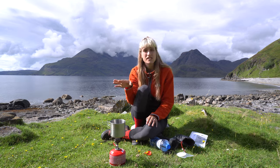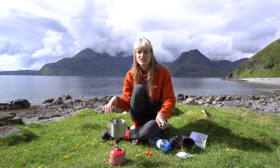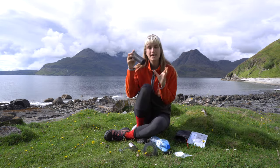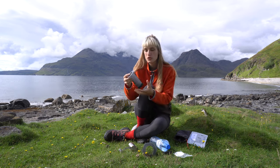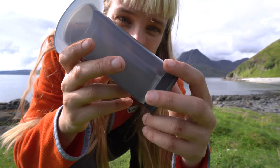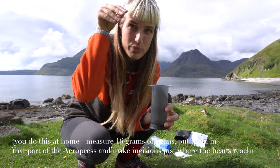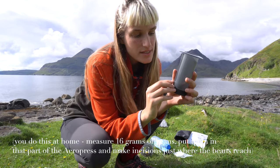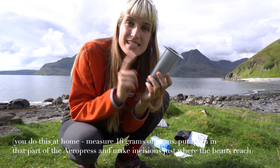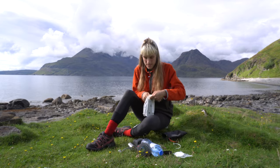I move the stove a little bit out of the way so the sound is still nice. Then you're going to grind your beans. On the inner part of the AeroPress — the part that pushes through — I made little incisions with a knife so I know how much beans to take. I put beans in just until the little incisions; that way I don't have to carry a scale. The weight is 16 grams of beans.